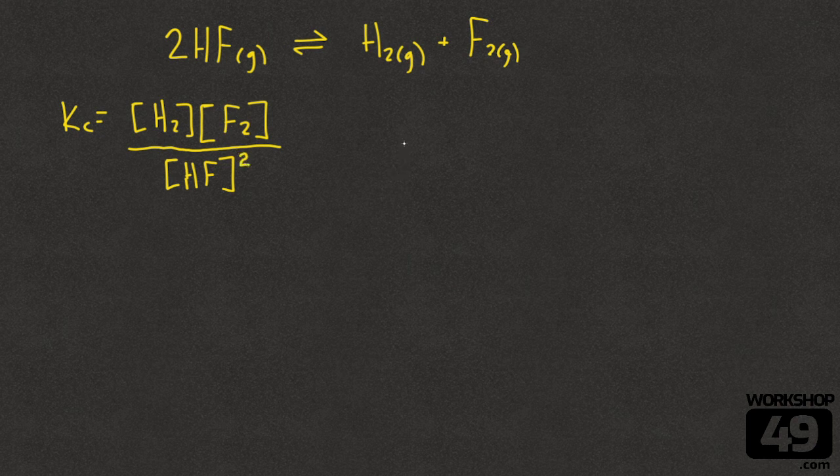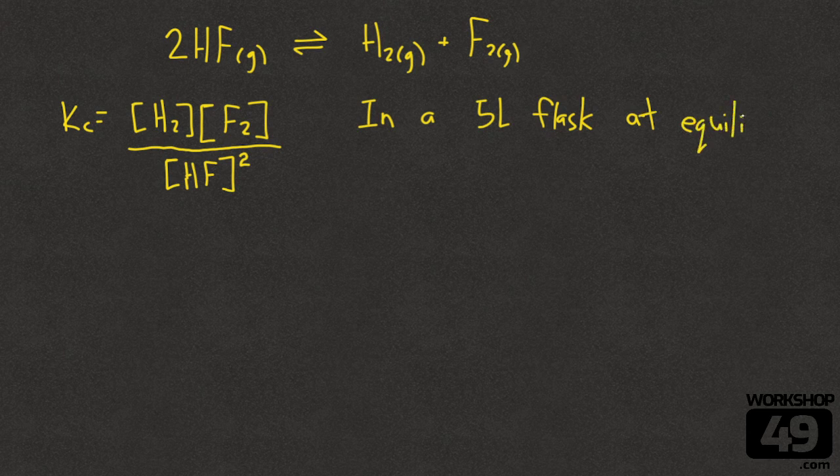I'm gonna throw a wrench in our plans, because this time, instead of giving you the concentrations, I'm going to say that in a 5-liter flask, at equilibrium. So we still mix this up. This isn't what we put in the flask. You could put all sorts of things in the flask and shake it and dance with it and carry it around town and go shopping. And at the end of the day, this is what's left in the flask.